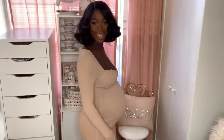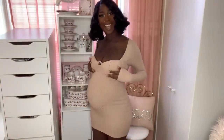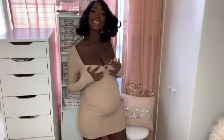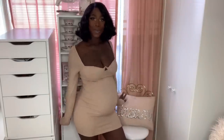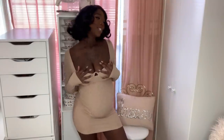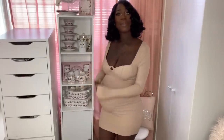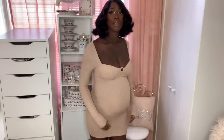She's fancy. She had her own built-in bra and I was like, I don't even trust this. But I mean, she's really cute. I feel like you can wear this off shoulder, on shoulder. This is giving me summer, wedged heel vibes. I love how long the sleeves are. I love the material. It can get a little longer than this.